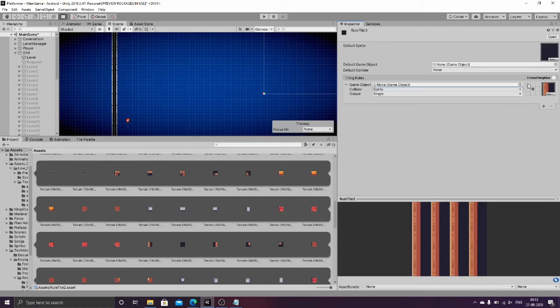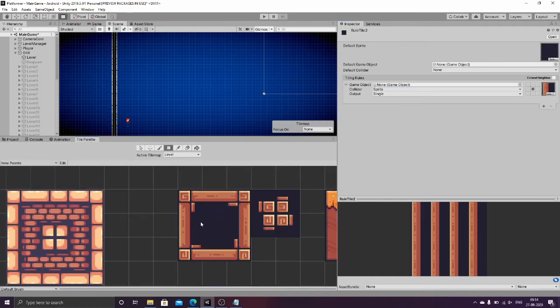The first one is arrow. That means it is allowed to place another tile at that particular position of the box. Second is cross. That means no tiles can be placed at that particular position of the box around our particular sprite tile in which we are specifying the rules. And the third option is nothing, that means no rules are defined for that particular side.